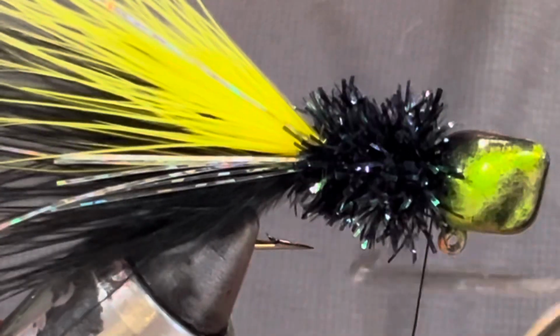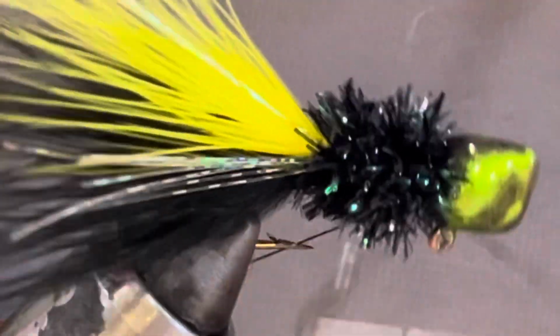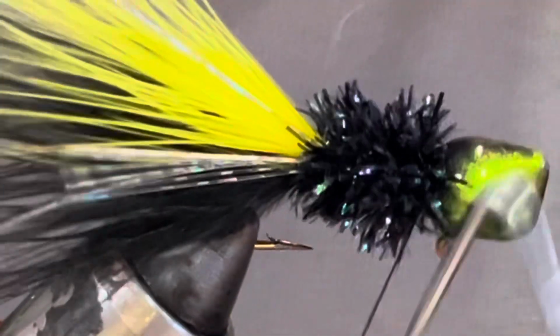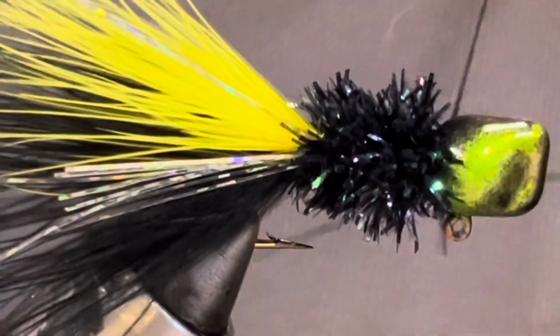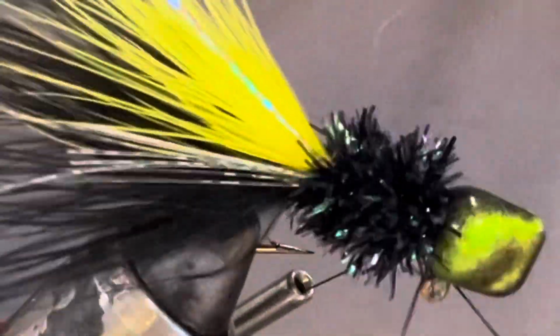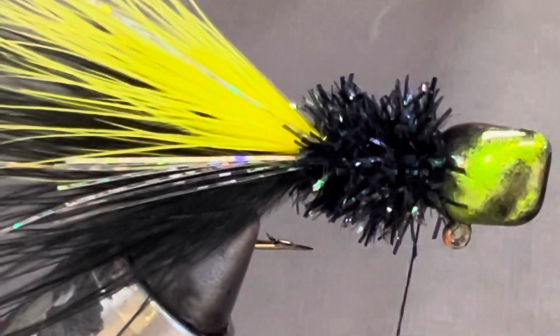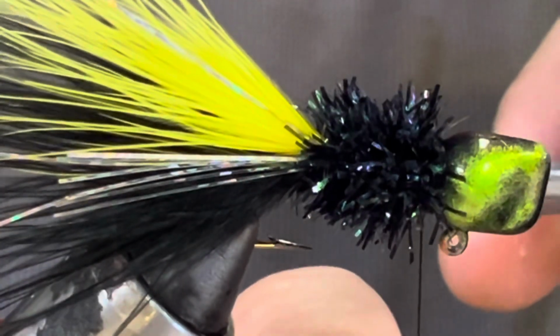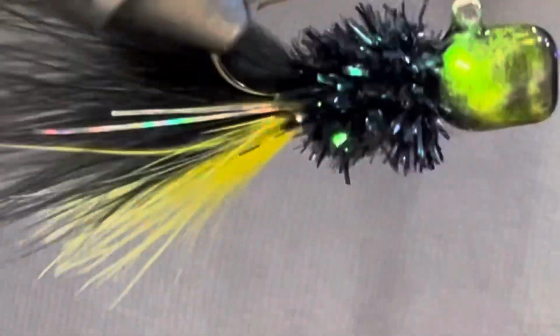That's a nice jig. I kind of like the way that one looks. Muddy water maybe. Stained, kind of dingy. A lake that's kind of got that green fertile look to it. That might be the best place to fish that jig. There goes our whip finish. Gonna get it pulled in there nice and tight. Cut that thread off, and there it is. It is done. The Hatchet head.